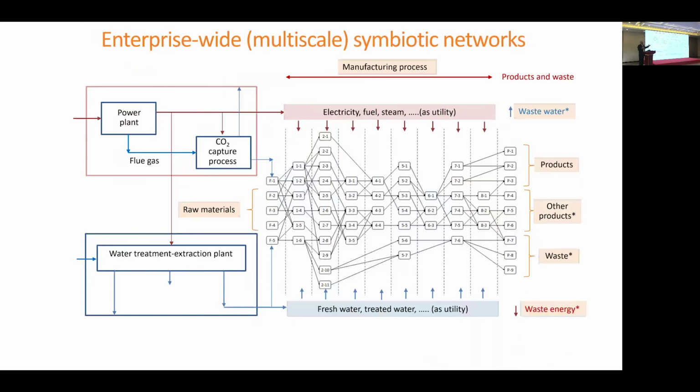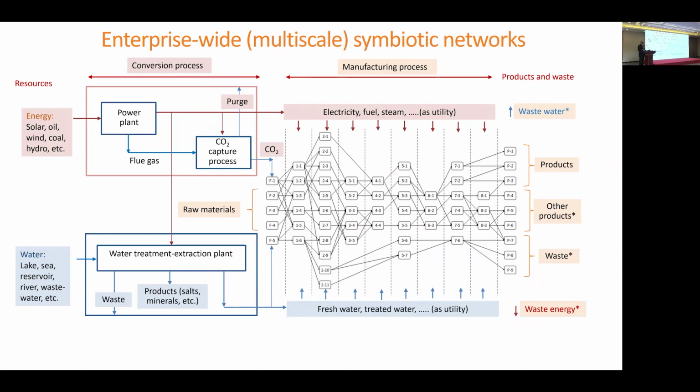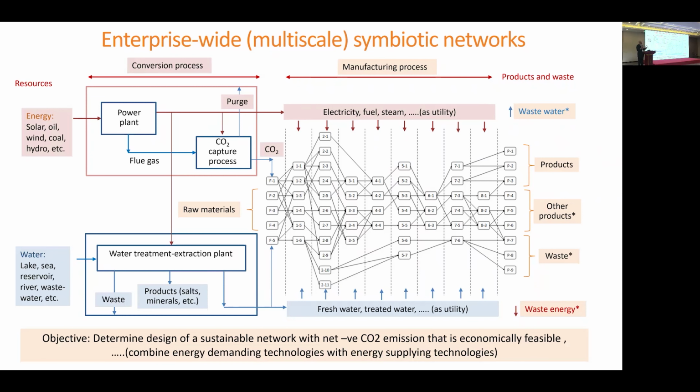And so, the kind of problems we would like to solve, and I think in the presentations many of the speakers also talked about an integrated approach. You see in the big superstructure, we cannot get away from the superstructure. That is the process, but we also have how we generate the power. So that's another superstructure. Water, another superstructure. Can we combine all of these to find a net zero, net negative problem formulation and solution? Something like that would be a very good development as far as I'm concerned.